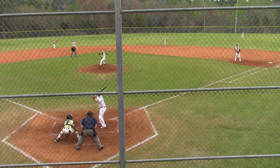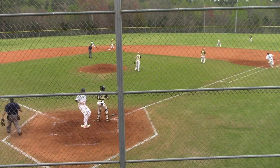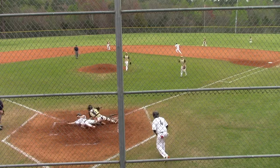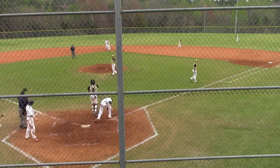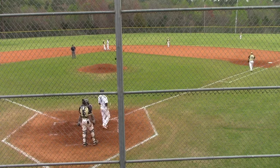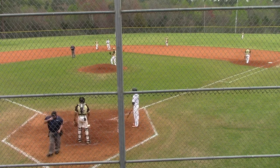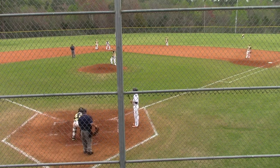Hooks looking back toward second. Deals the pitch. Bouncing ball right side and it'll make it into the outfield, grasped by Ellis. That'll score one. Here comes Lukey around third. Here's a throw to the dish. He slides in and he's safe with a feet-first slide, just beating the tag from R.J. Phillips. A good throw from right fielder Trey Amerson right on line, and Lukey got in there scoring the Bulldogs' third run.